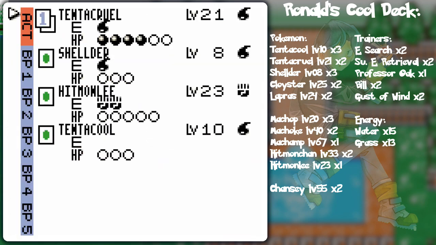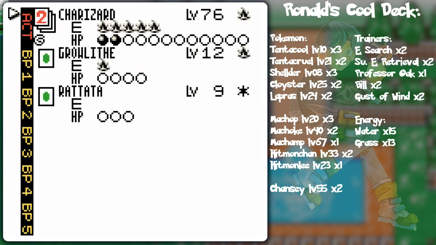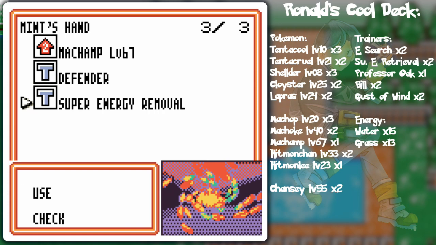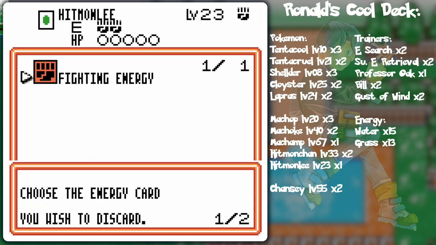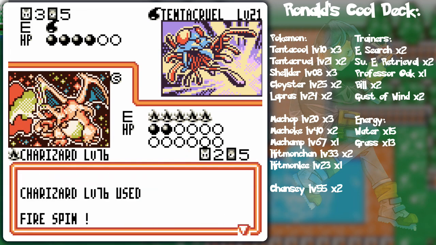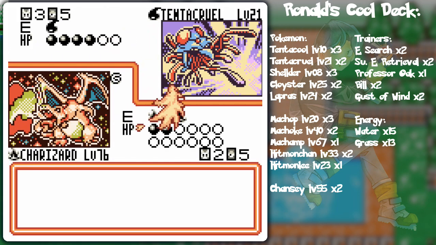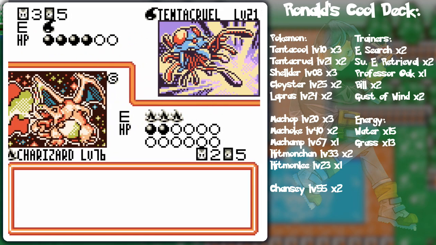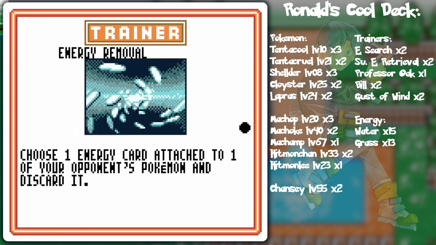And should I? Should I? I think I should! Just get things nice and safe there, and we'll go for another Fire Spin. Hopefully it'll work this time, okay. And then I just need one more fire energy card to get the other bad boy out there. And yeah, that's kind of the disadvantage of Charizard, which kind of makes it iffy.